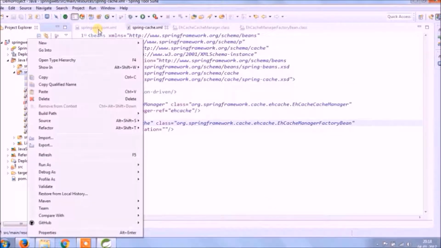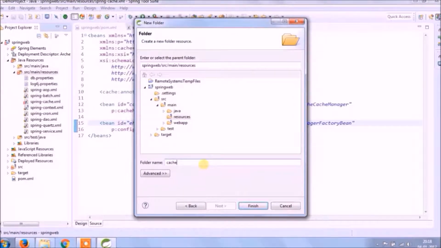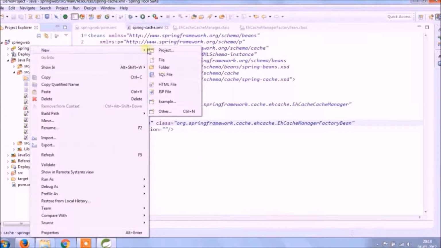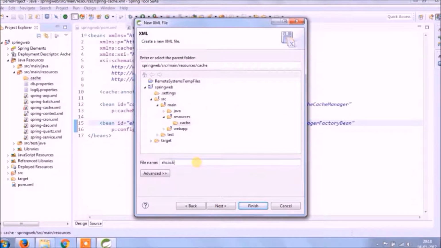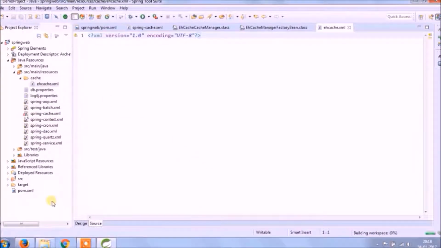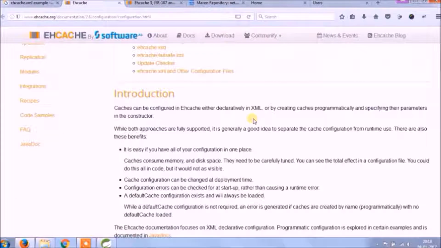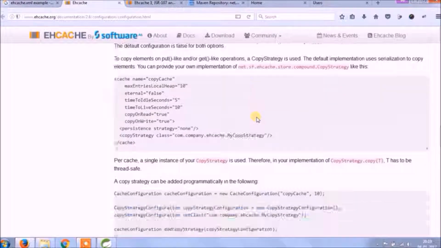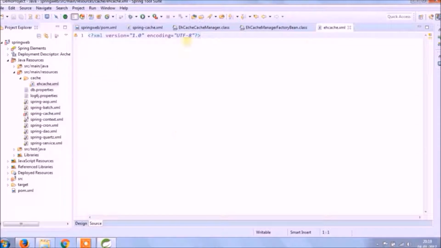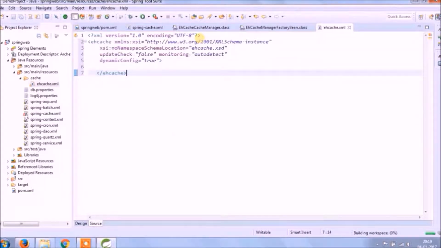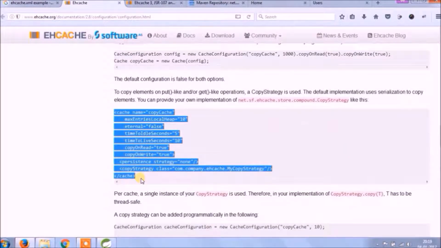Need to create one more file for Ehcache. To make it, simply create a separate folder called cache. Create a new file called Ehcache XML. Search for default format of Ehcache XML. Copy this and paste it. And copy this default cache code.